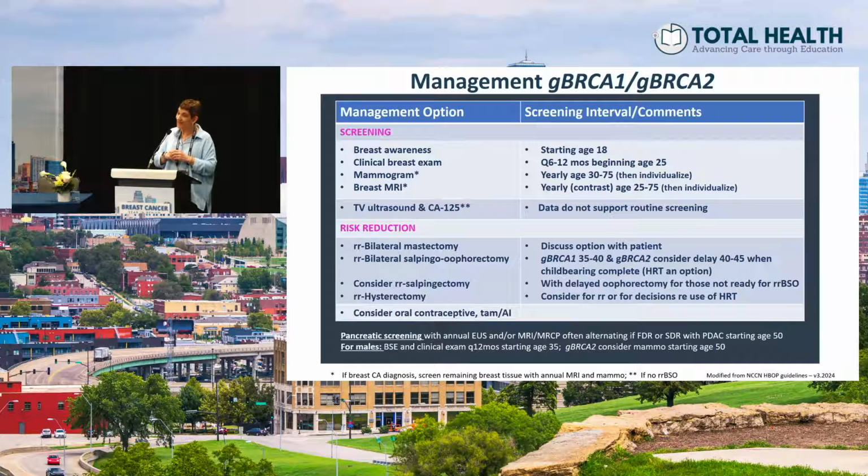There are ongoing studies that are addressing it. I would urge you, if you're thinking about it, to recommend that your patient enroll in a study. That doesn't obviate the need for taking out the ovaries later, but the new NCCN guidelines place it more in a light that you can consider it and discuss it with your patients. And so I think that's helpful, but the way it's written is for patients who are not ready to have their ovaries out, because that's what we currently know is the best strategy in these patients. And then the risk-reducing hysterectomy we've already talked about, when we were discussing the prior slide.